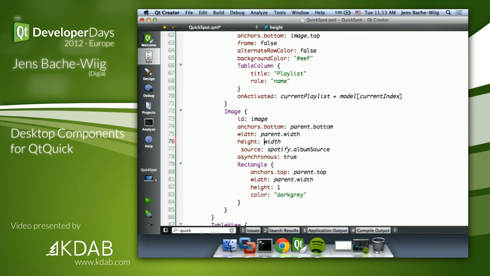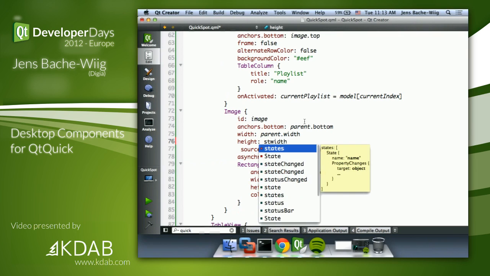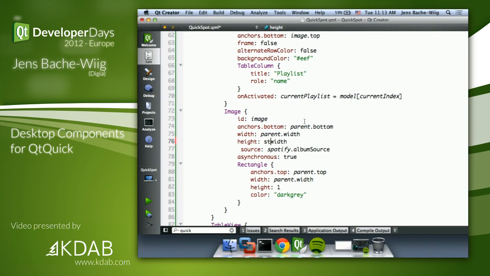Does anyone remember how to check if an image is loaded? Come on, some of you have used QML. I think image.ready, otherwise 0.